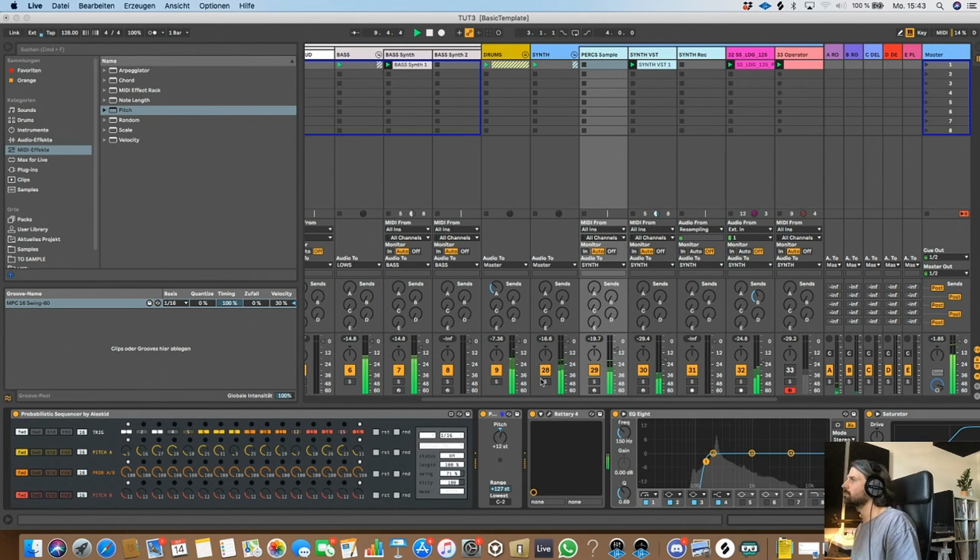That's already quite cool. It complements the groove. I really liked it. Why not? So now we have some nice percussive texture going.